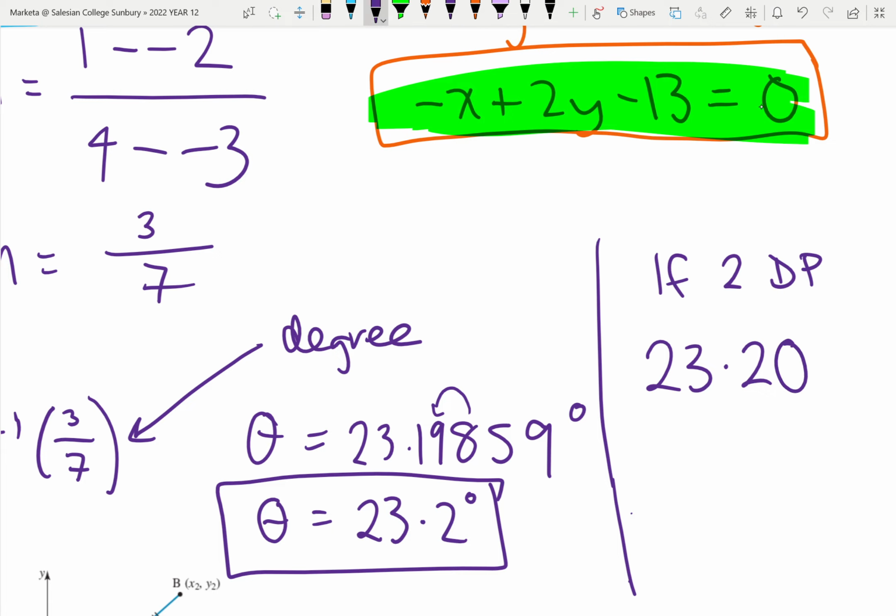It's a 0 here, and they want 2 decimal places, so you need to give them 2 decimal places. So because there's an 8 after our 2 decimal places, we're plussing 1 over here, and 9 plus 1 is 10. You need that 0 there, 23.20. So just where it asks for 2 decimal places, give them 2 decimal places. Even if you think, well, that's a 0, who cares about that? You need to give the correct number of decimal places.